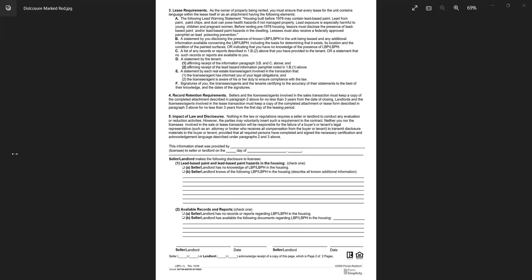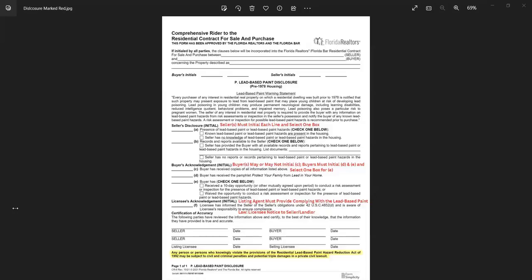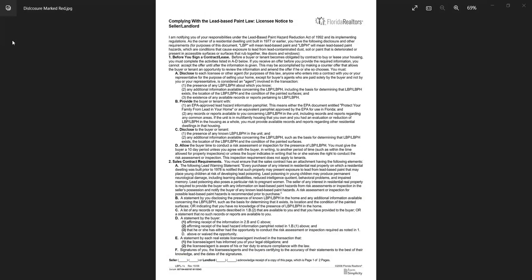The seller and or landlord is going to sign, and they're going to also initial at the bottom here. They're also going to be initialing on page 1 of this document as well. So while you're taking the listing and you're preparing the lead-based paint rider, you're also going to do this first. So you're going to talk about what the responsibility is to the seller or the landlord. They're going to give any information that they have. You're going to retain this for your broker's records. And then you're going to fill out the first form that we talked about, the lead-based paint disclosure.